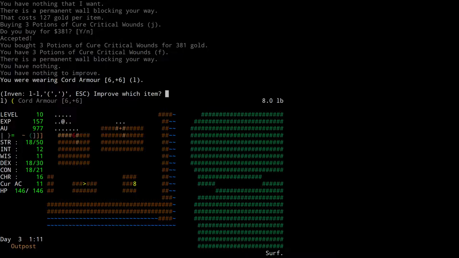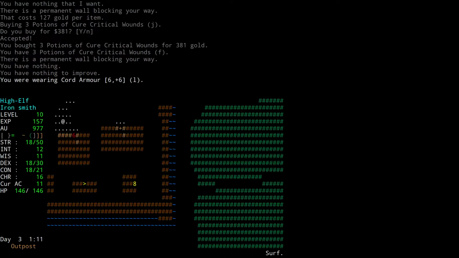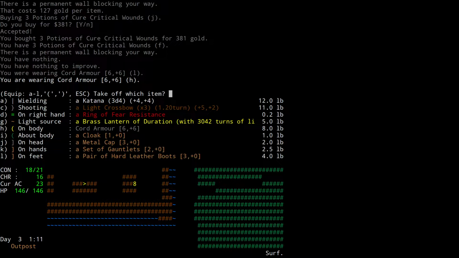I think that, well, wait a second. I want to double check that. I don't remember how stats work exactly. So Shift C, my AC is, well, it tells me here. My AC here on the left is 11. If I wear the cord armor, it goes up to 23. So it's actually base armor 6 and then +6 from a magical enchantment. So take it back off.